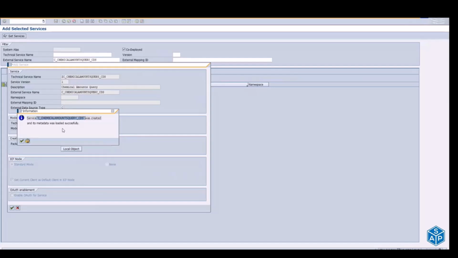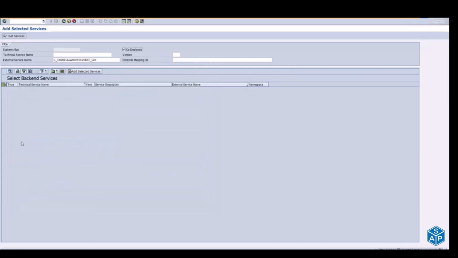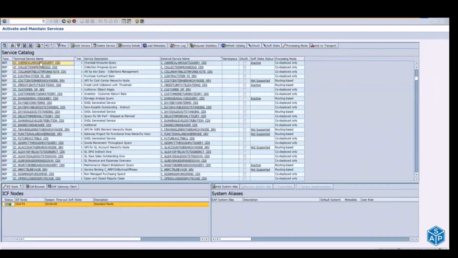That patch we can install as a SAP note, which will be released, and that note we can install to rectify those particular errors. Now you see that the metadata and everything is loaded successfully. When you hit continue, the service came out. When you copy this service and go back to here and search for it, the service should come here. Yes, you can see the service came, your node, everything is activated with this.